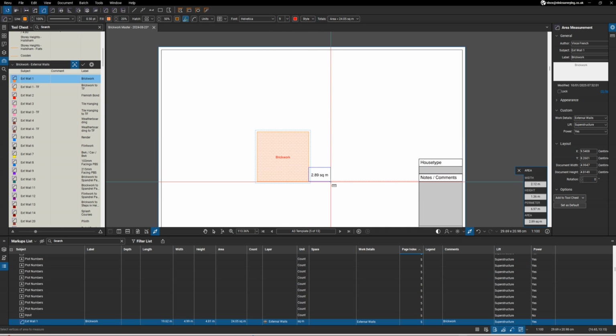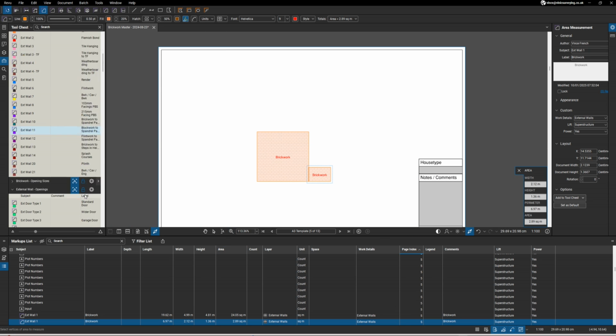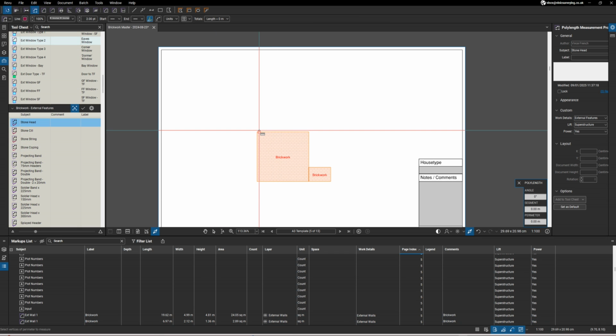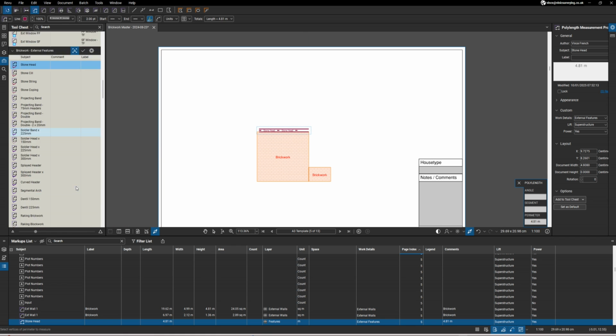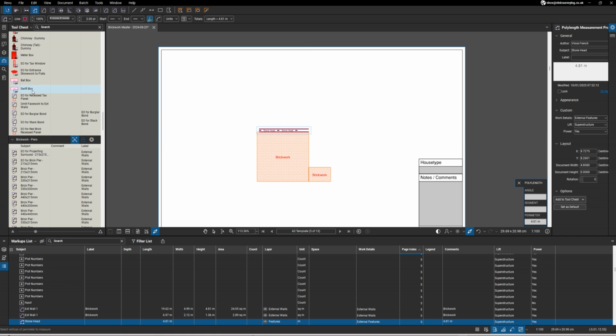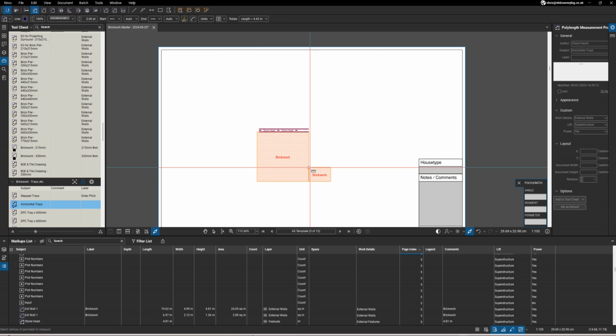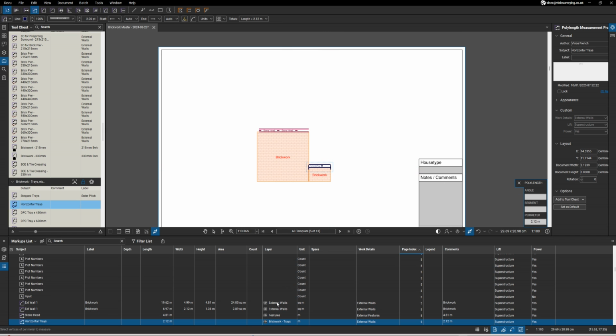So if I'm going to demonstrate this quickly, if I pick this item here, and draw that, and if I draw another item there, so I've got layers external walls here, and if I put a couple of extra items on there, it doesn't matter where it goes. If I choose horizontal trace, that should do it. So I've now got 4 items measured, and they're all in different layers.